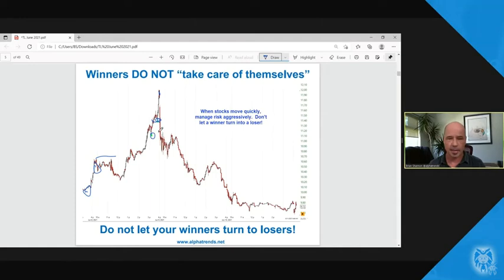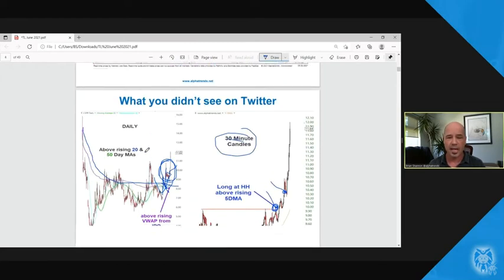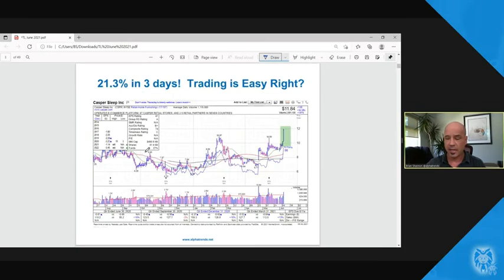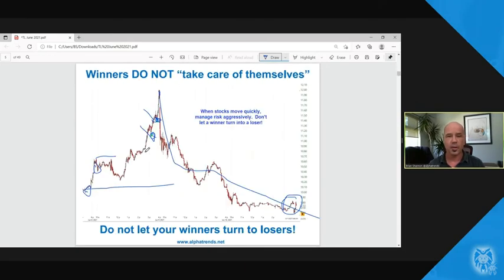Now, I did not expect this to happen at all. In fact, what happened, I bought the stock at $10 a share. I got out with gains of $1.14 and $1.40 and $1.14. And then it just completely caved in. If you're still holding it 1 week later, you're actually down. It's just the most foolish thing I can think of, to let an immediate 21% gain turn into a loser in a period of a couple days. Winners don't take care of themselves.